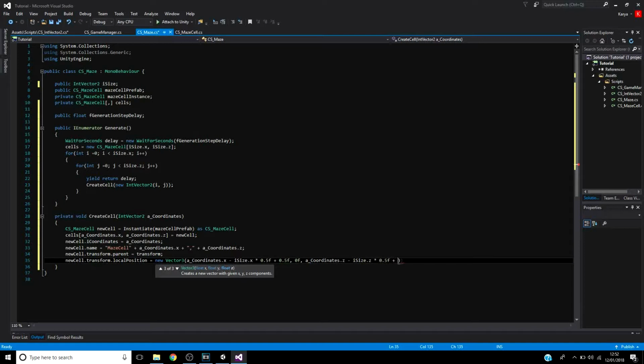Now the 0.5f comes from half the size of the cell, so it will align the position so the entire grid is centred.